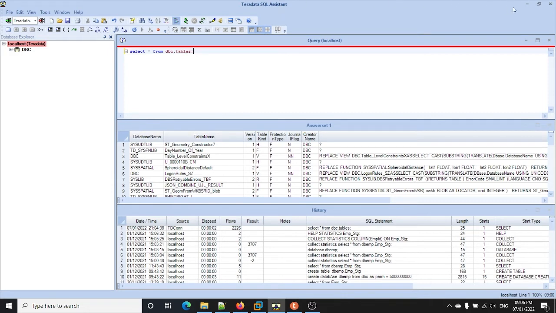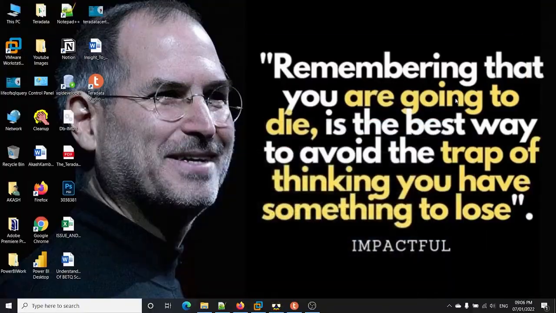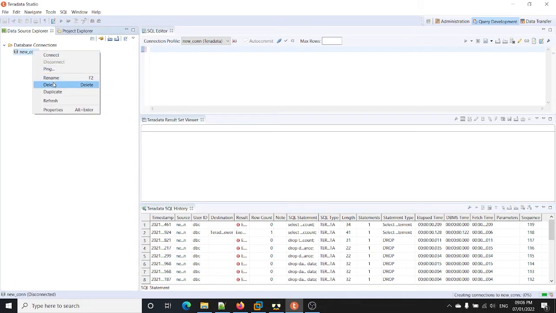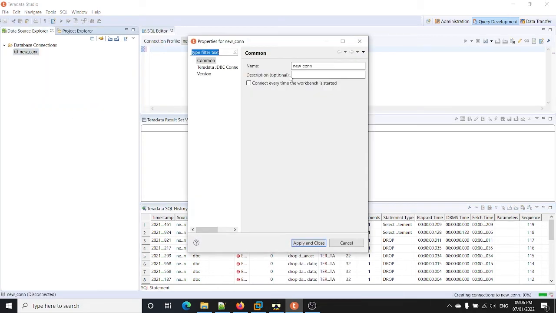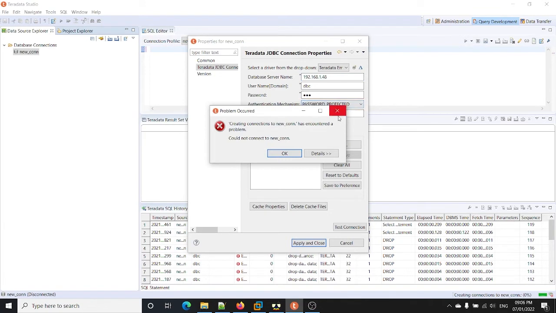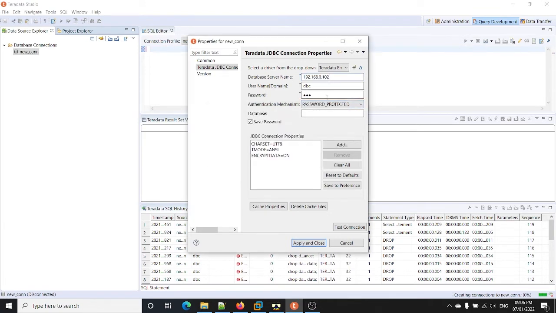Let's go ahead and see how we can connect to Teradata via Teradata Studio. So this is our Teradata Studio. What you can do is go into the properties of this connection and change this configuration, like the IPs and all those things over here.